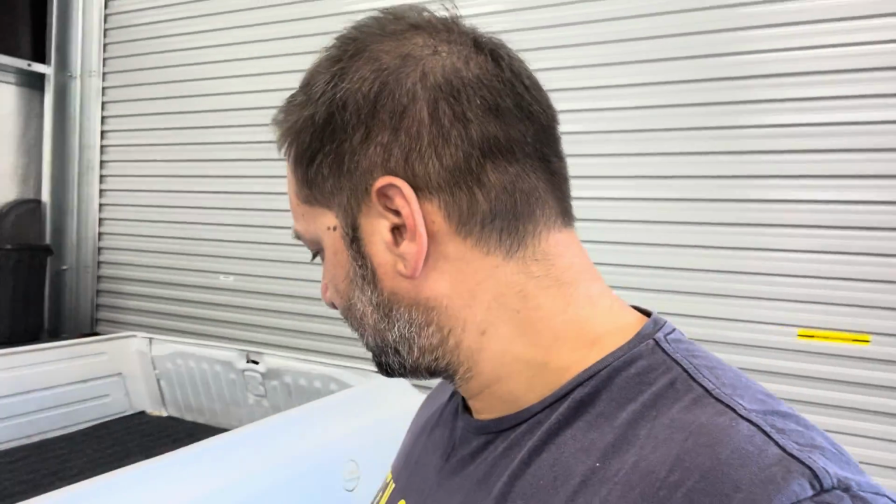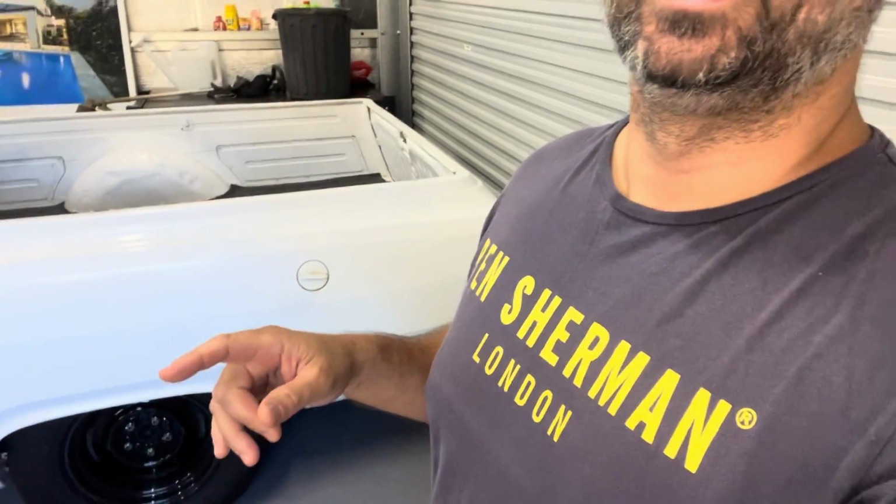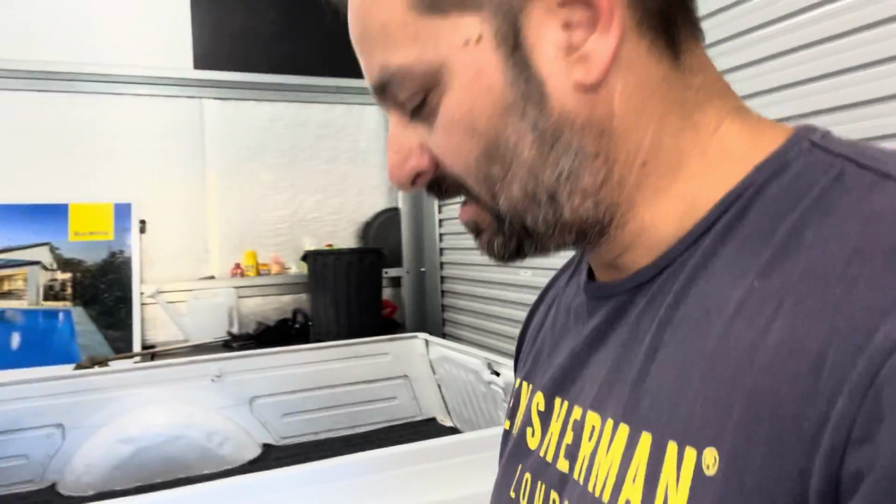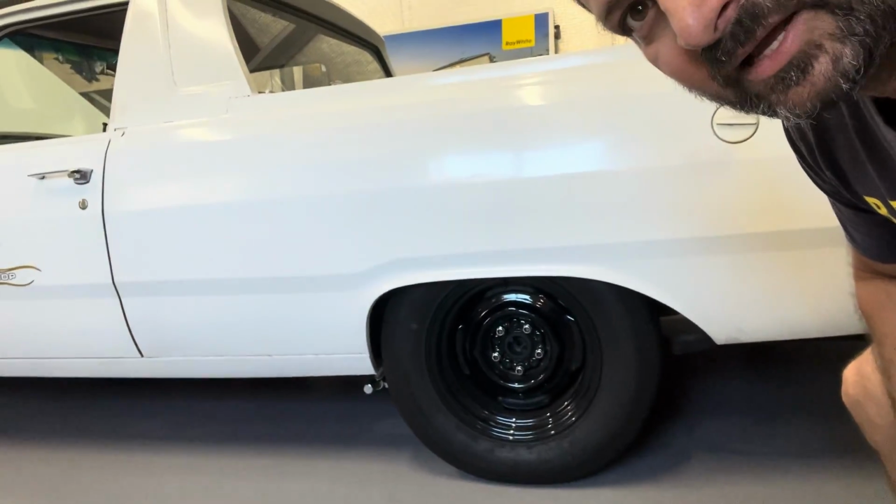So they're 15 by 8, and 15 by I think 4.5 or 5. I put PSR 275s on, and they actually fit. But the problem is, it was sitting up too high, and I wanted the rear end to sit down a bit lower because I like the rear end lower and then the top up high. So it kind of sits like that. It's just personal choice. Some people like a bit of rake, and I like it the other way. It's pretty level anyway, but I put 1 inch lowering blocks on the rear just to get the rear a bit lower, so it just looks a bit cooler.